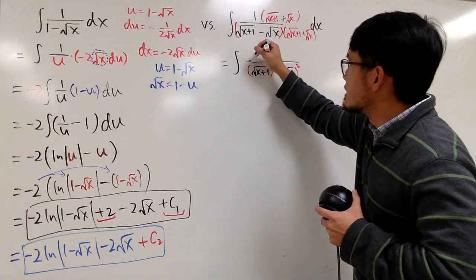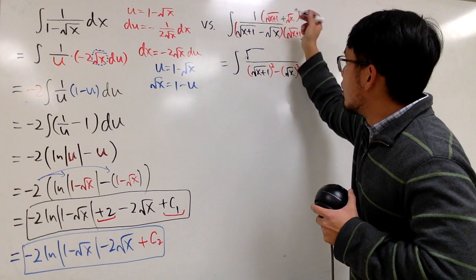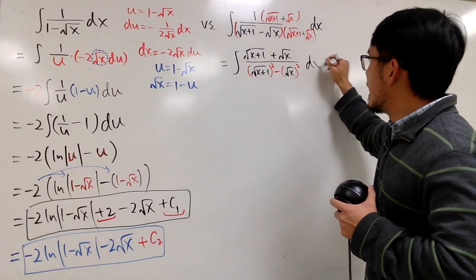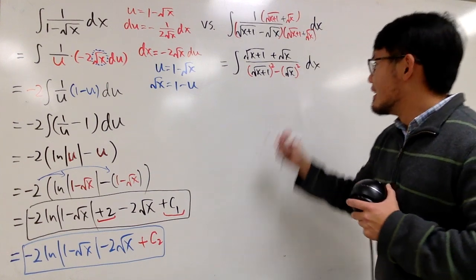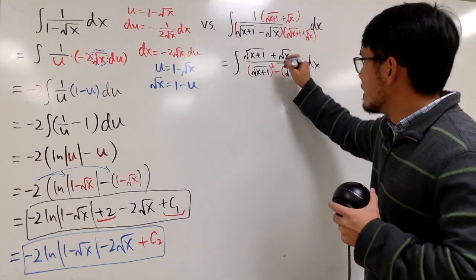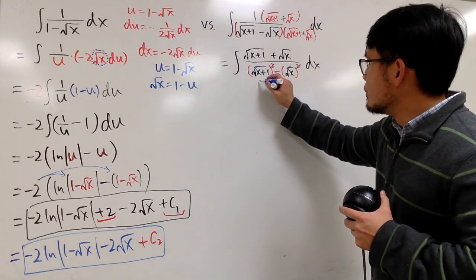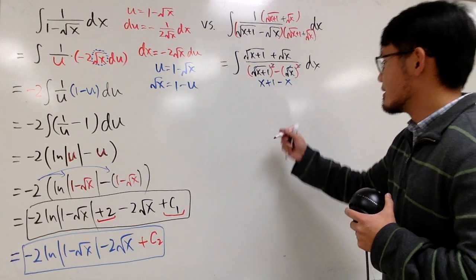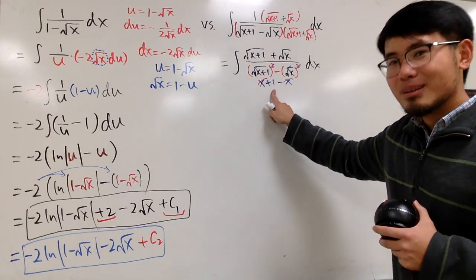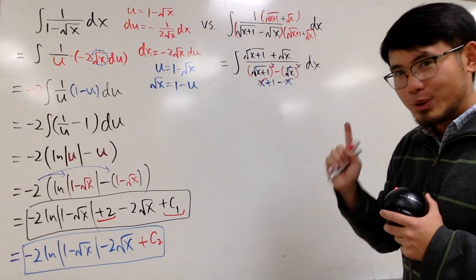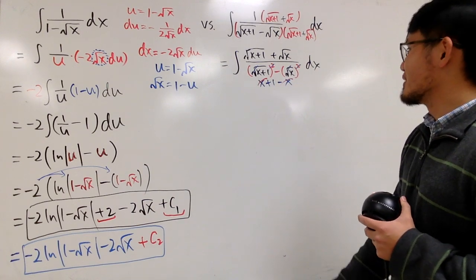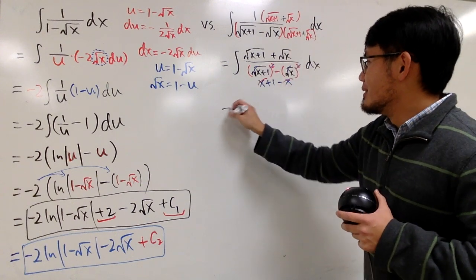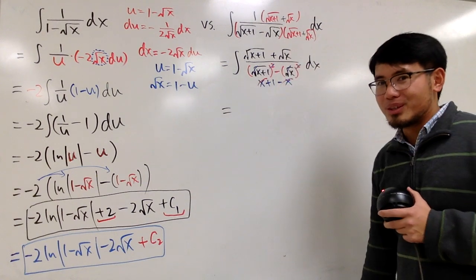On the top, let me just leave it as how it is. Square root of x plus 1 plus square root of x, like that. This is so nice because this and that cancel, this and that cancel. You just get x plus 1 minus x. And then x minus x cancel. So on the bottom, you pretty much just have 1. That's it. Nothing else, just 1. So when you divide this by 1, you don't have to worry about the 1.